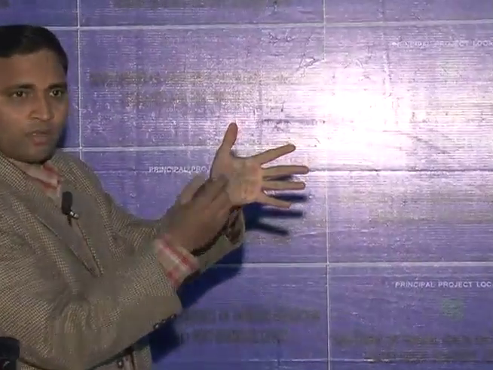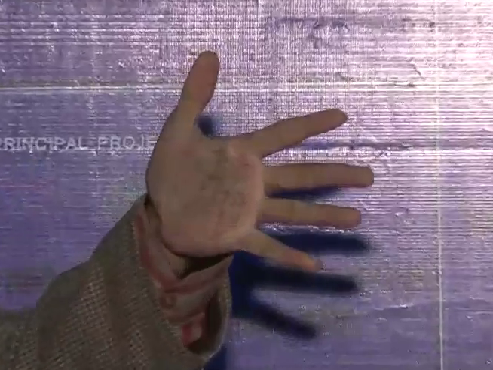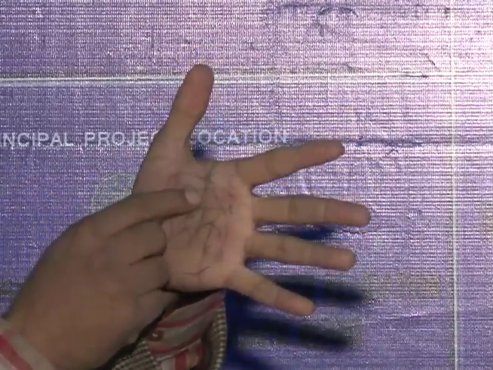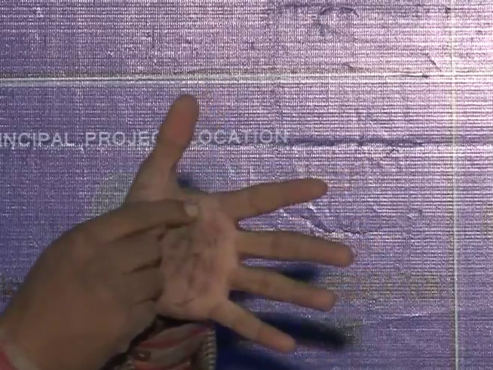Clear? Suppose, see here, if the inner one contracts, it will drag the outer one. When this contracts, it will drag this one. Because all are attached like this, covering, when it shortens, it will drag this one, the tendon. Clear? I will show you in a diagram.